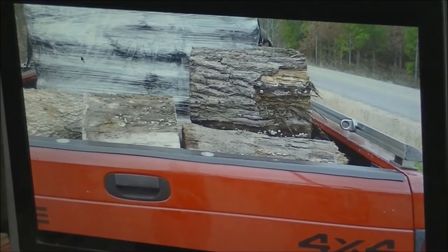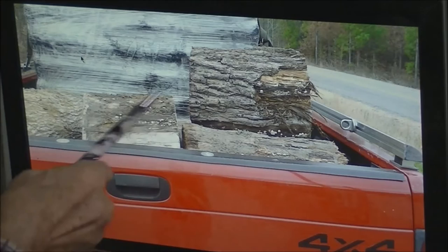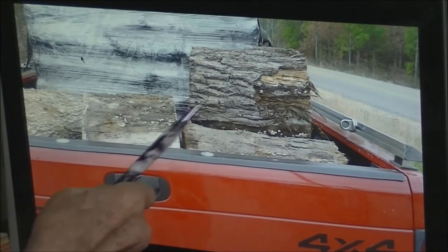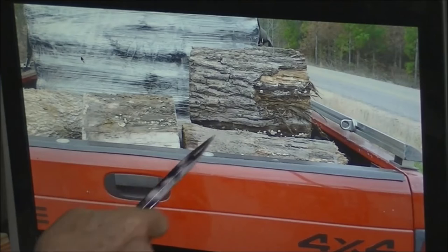This is some that he cast aside. He gets a lot of wood that he can't use, so he just sort of throws it on the other side. And when he gets something unique, he gives me a call, and I get in my dually and run down there. And he has it all cut up. He even loads it for me. I guess he feels sorry for me. But I usually take him a bowl or a tea light holder or something for his wife. So it's not all charity by any means. Well, anyway, I just wanted to show you that before we get on to cutting this bowl.